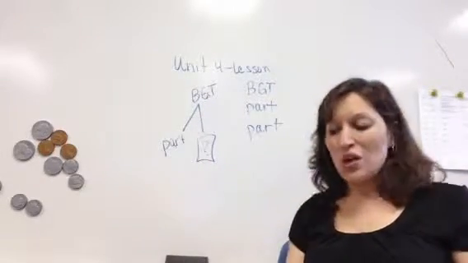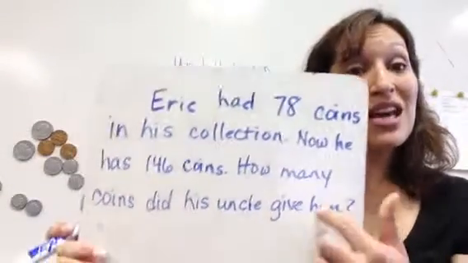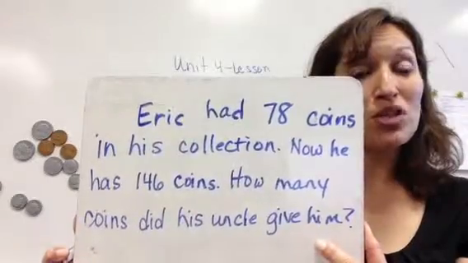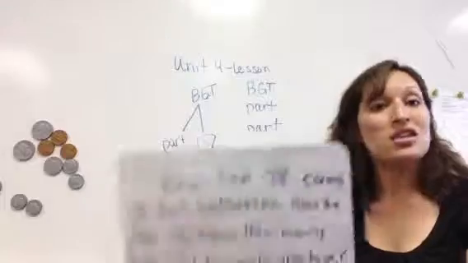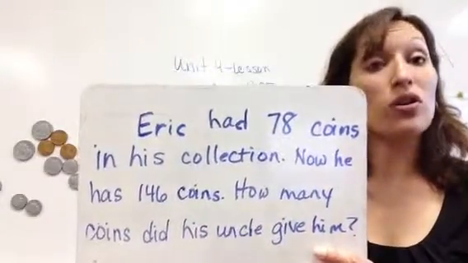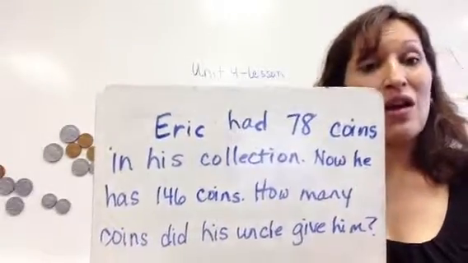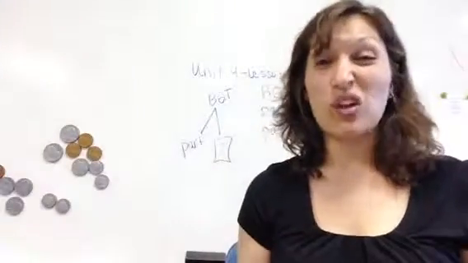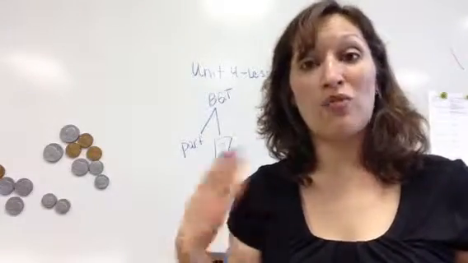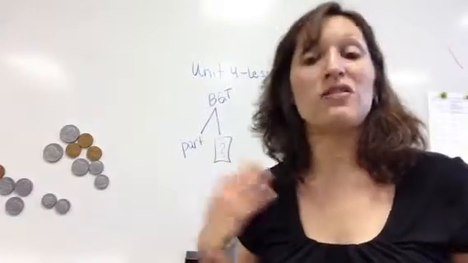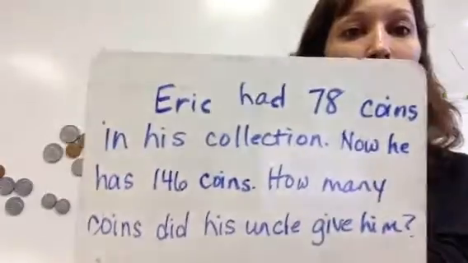But sometimes, when you look at it like this in a word problem, you forget that all these words and numbers are really telling you where to put it on your mountain, okay? For some reason, whenever we mix a lot of words involved in the math, it really makes it harder for kids, okay? But yet, in real life, you're going to have real things that you have to figure out. And in real life, all these things will have more than just numbers. They'll have words. You'll have to think it through. That's why we've got to practice them, okay? So let's take a look at this word problem.